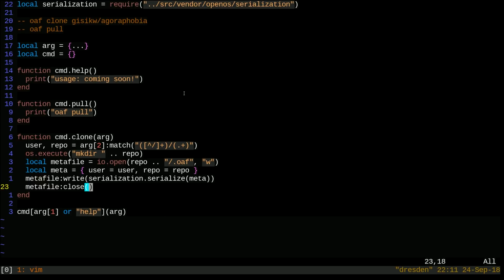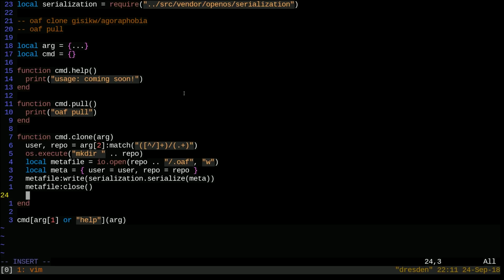So I said that was just about all that we actually have to do with git clone, with oaf clone, but that's not entirely true. We also need to, the last part of that was that we need to oaf pull. So we need to change our current directory into the directory that we just created. And we could use OpenOS libraries, but again, why not just execute, right? It just seems simpler. os.execute, cd into the repo directory, and, which is how you run a command after the first command succeeds, we'll say oaf pull. Cool.